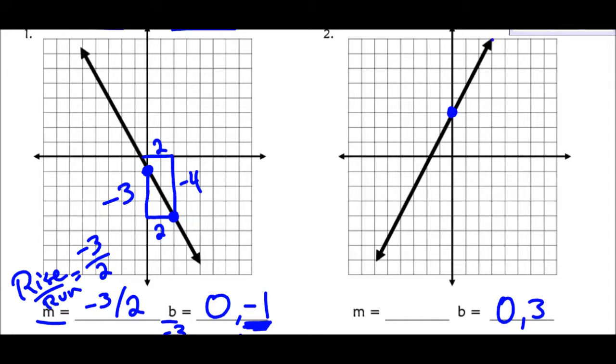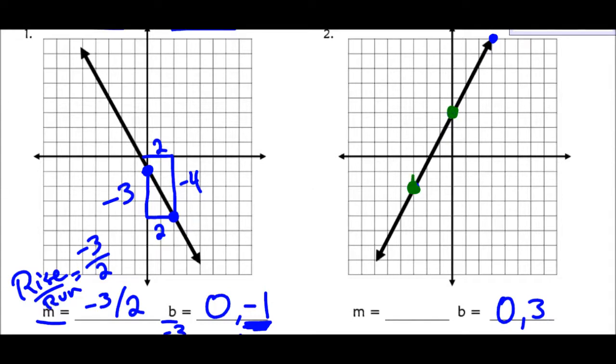I'm going to count up to the next point that's on a line. So I can see it looks like it might hit there. I'd be a little bit cautious about that, though, because that looks like it's almost off the graph. I might use the one that's behind that. I see that this point is also on those grid lines and easy to count to. So I'm not actually going to use these two. I'm going to use this point and that point to count out my rise and run.